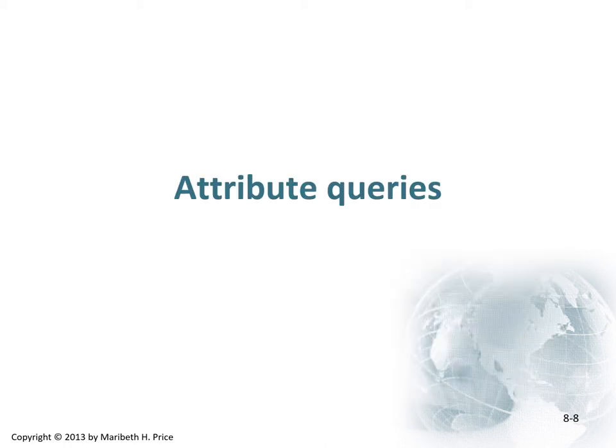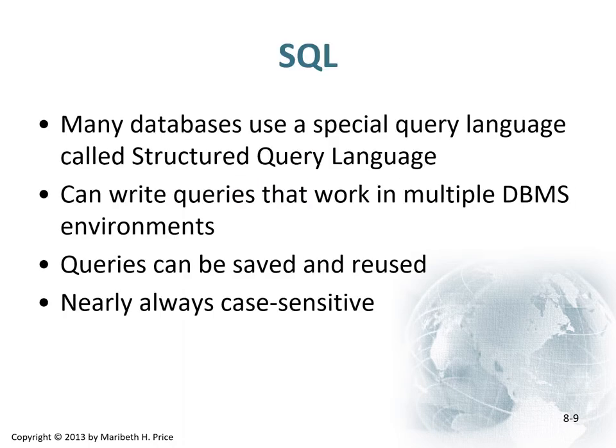Let's look specifically at attribute queries. Attribute queries are more basic and more what people who work as database administrators would be accustomed to, because this is essentially the same kind of queries that you would do on any database. The fact that this is spatial data and a GIS is more or less irrelevant. We're going to approach this the same way. We're going to use SQL or some other programming language. In this case, we're talking about SQL, a structured query language.